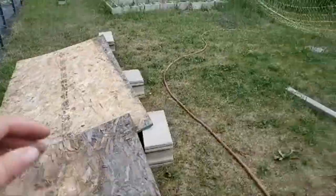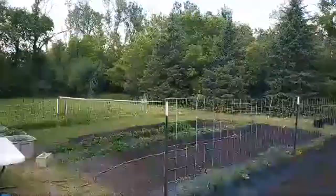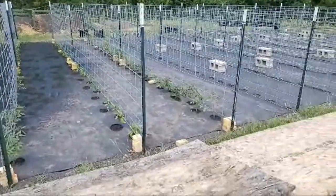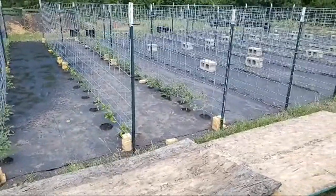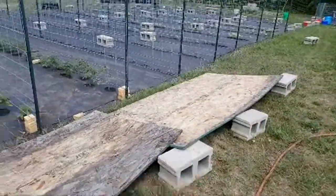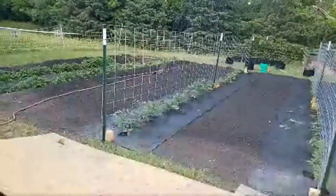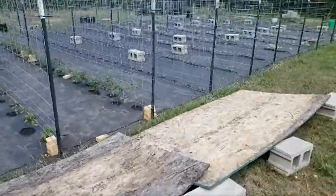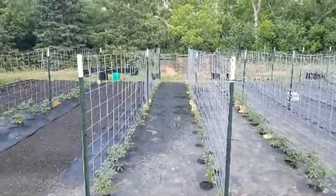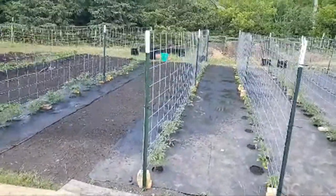I'm walking on boards. We typically have a northwest shelterbelt, and when we have northwest winds it's not a big deal. But lately when you have 70 to 80 mile an hour straight-line winds — last year was bad and I had to reseed a lot of things, about 15 tomato plants snapped. So this year we're ahead of it. When we have strong south winds, we put the OSB up against the T-posts against the cattle panels and brace it with some cinder blocks to help block them.